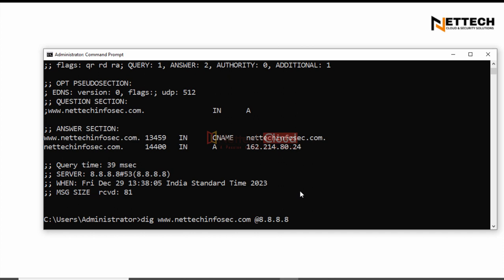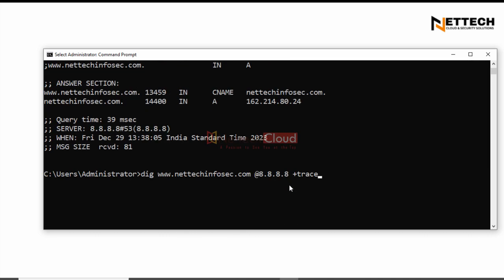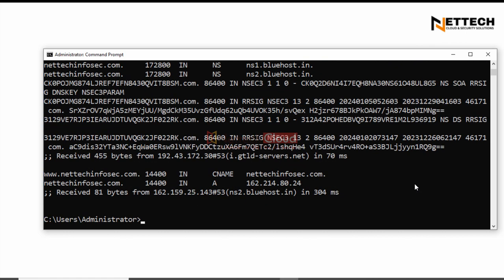But what about the trace? If I put plus trace here, it means I want to know the IP address of the domain nettechinfosec, where the record is www, but with the trace keyword. So let me run this command and then I will show you.